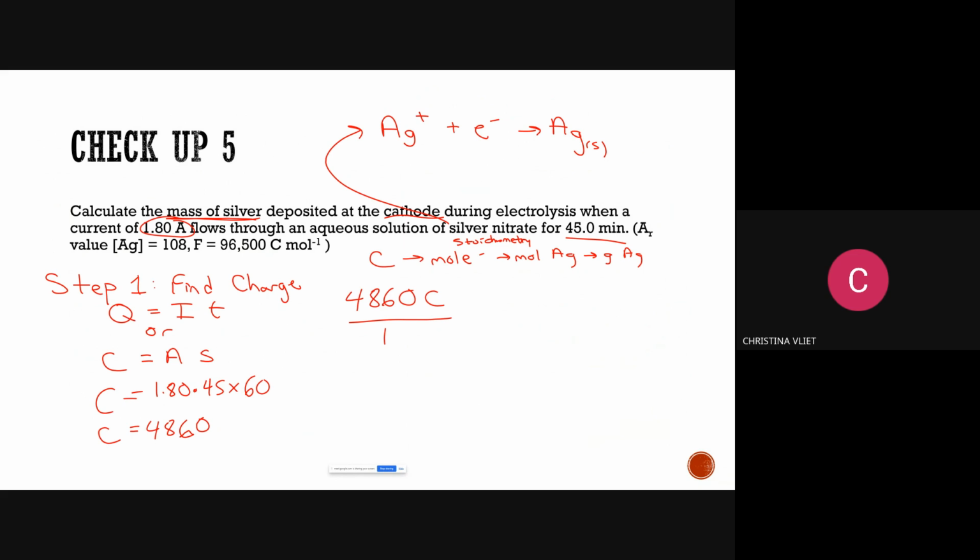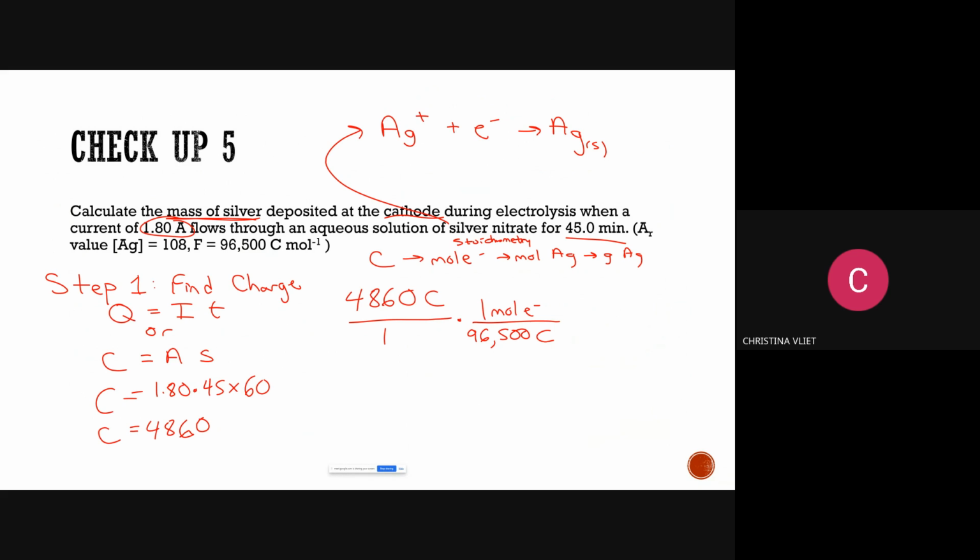It's on this paper. It's the 96,500, or you can use it as it's presented to you on this paper in scientific notation, which is 9.65 times 10 to the 4th. I usually just like writing out the whole number. So I'm going to write 96,500 coulombs to cancel. And what goes on the top? 1 mole of electrons. That's how we get from charge to an amount. So this is the amount of moles of electrons.